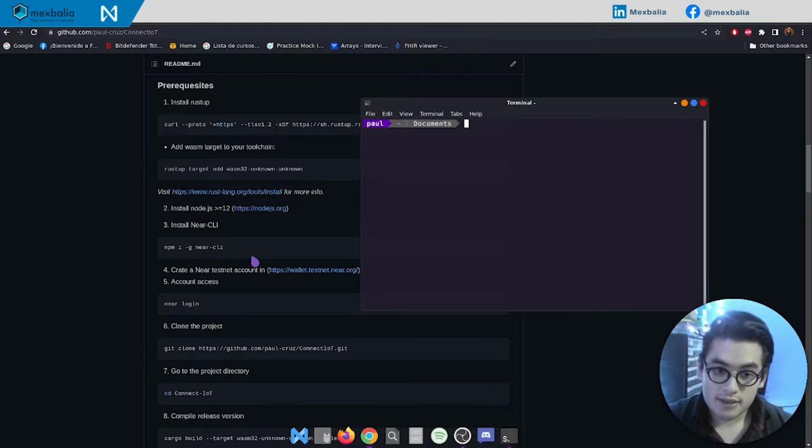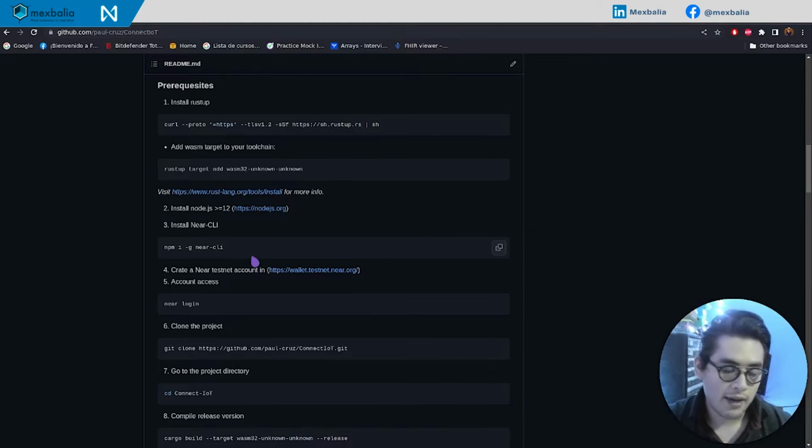And the second step is that you already have the CLI tool to run Near commands, but you need a Near account. And in this step, we will be showing with a testnet account, because you can use that testnet to get test tokens of Near.